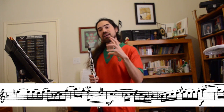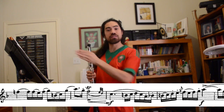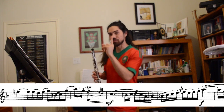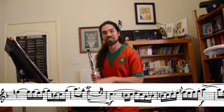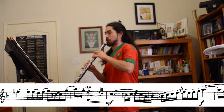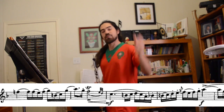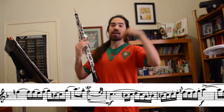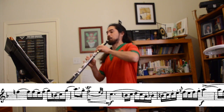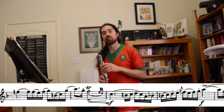A similar situation happens in bar 12, but this time the grace notes are not tongued. So I prefer to trill this one all the way through the half note and then just slide into the next downbeat, which is beat 1 — remember we want to emphasize that — and there's a crescendo going into it and a dynamic change, which tells you how to bring up the drama. To practice this one, just practice it without the trill first, really show where the emphasis goes, and then put the trill back in.